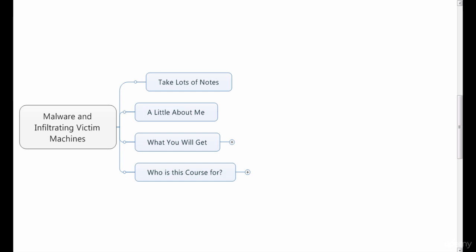I will share a little bit about me shortly, but more importantly, what will you get in this program and why am I ideally suited to train you on how to use malware to infiltrate victims' machines. I have been involved in risk management and disaster recovery and business continuity and ethical hacking since 1995.